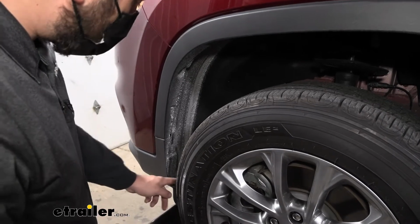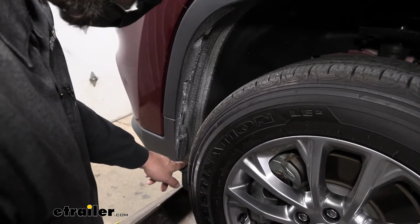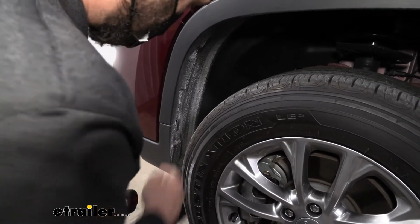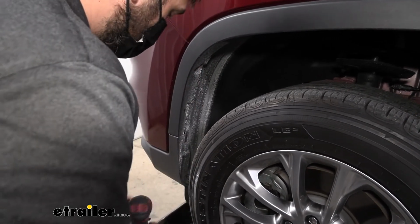Next, we need to come inside to our wheel well here, and on the bottom we're going to have 2 screws which we'll remove with an 8mm socket, one here, and then we're going to have 2 more plastic push pin fasteners above that, one here and one here. We need to do this on both sides.